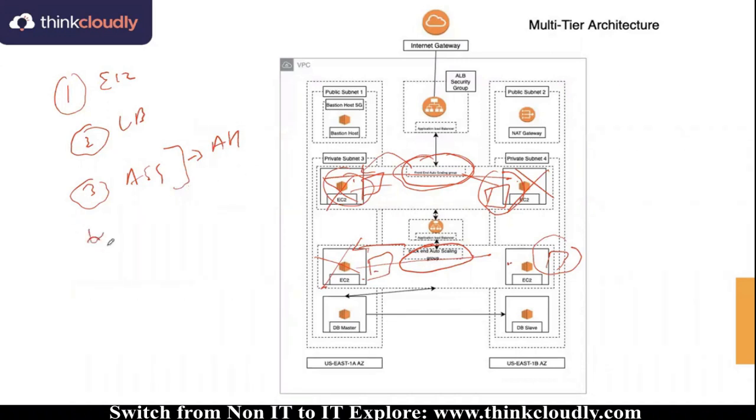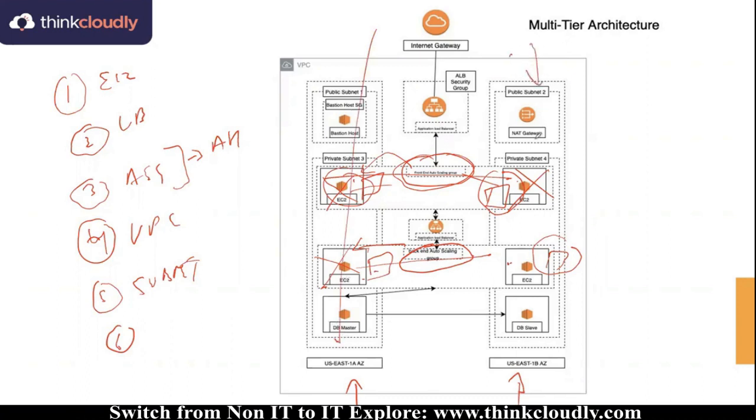After that, we have the VPC, which is acting as the outer shield. And then we have the inner shield, that is the subnets. Then we discussed that we have 2 data centers, one data center and another data center. Why? Because if anything happens to this data center, we still have our application running on the other data center. So for backup, we deploy the multi-tier architecture on 2 different data centers so that if something goes wrong, we have the backup of it. That's why we have a 2 availability zone deployment, also known as multi-AZ deployment.